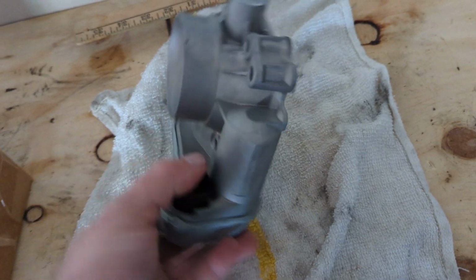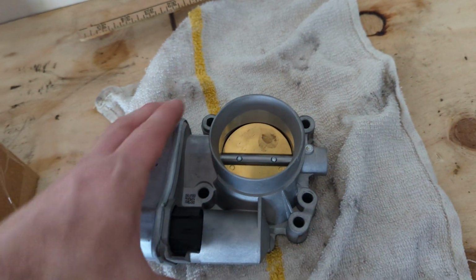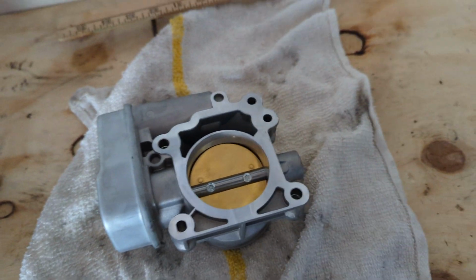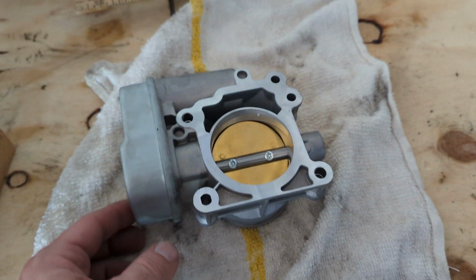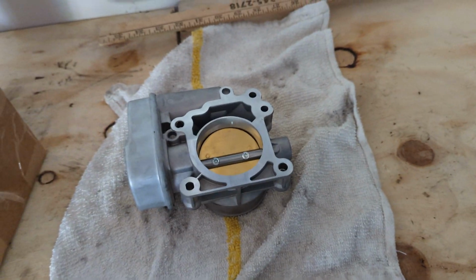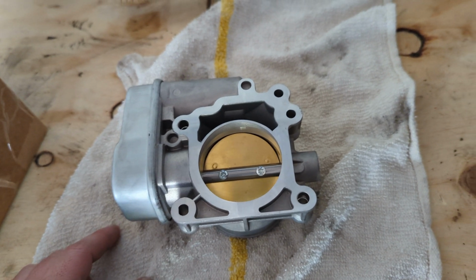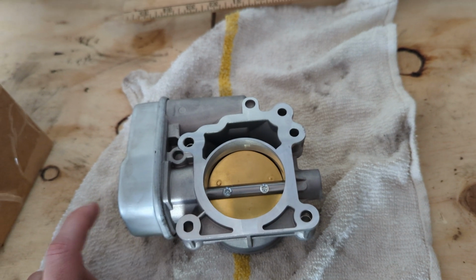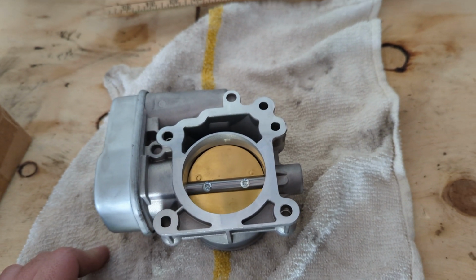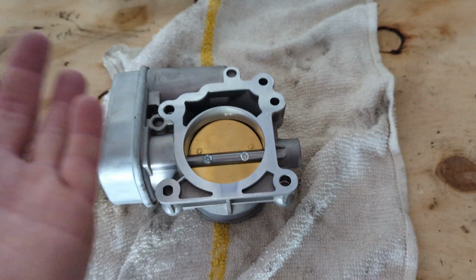The other good thing is that the ports are right. The holes match up. The throttle body itself is right. The only difference is that mine doesn't have this hole and the screws do not fit this throttle body. Reading the reviews from the seller, a lot of people who had the Chevy Cobalts and the HHRs, but I've seen more of these throttle bodies being sold for the Cobalts and the Saturn Vues. Even though it says it's compatible with your vehicle, a lot of people have said it wasn't compatible, didn't fit, and they had to return it and get a refund.